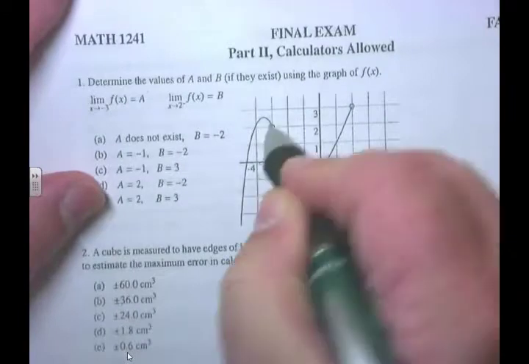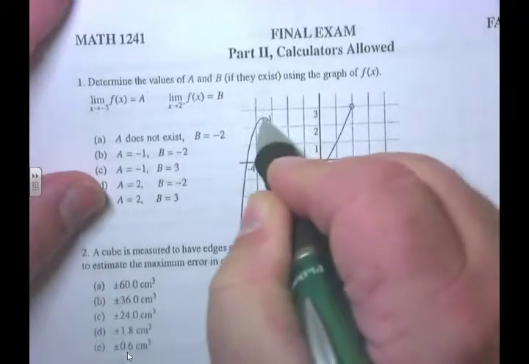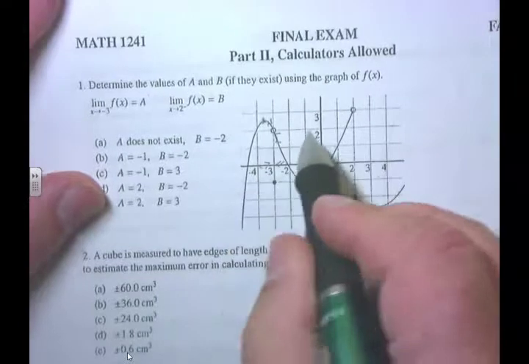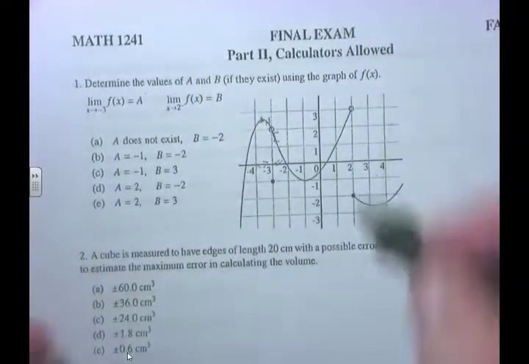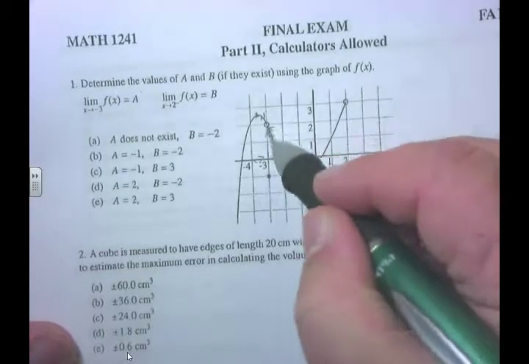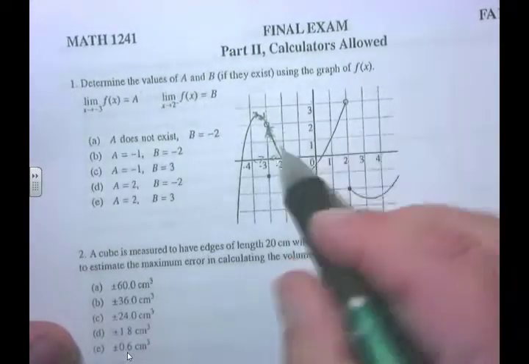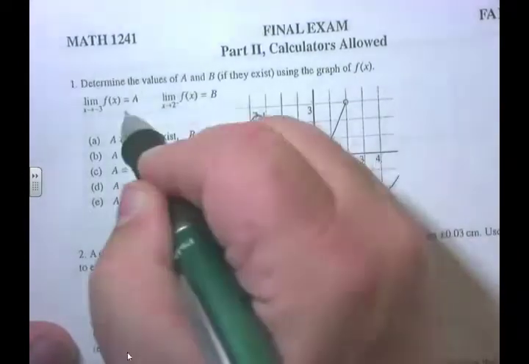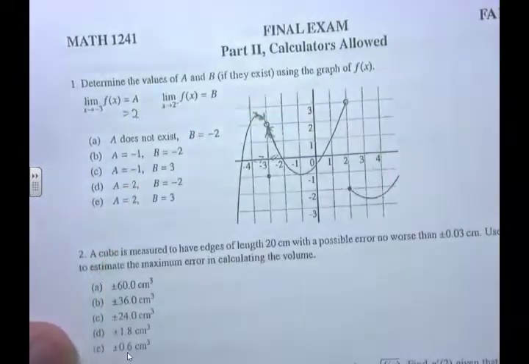Remember, as I approach both sides, where's the function going? Where's my function going? It's the y value. So, understanding graphs, what number is this? These are hash marks. That's 1, that's 2, that's 3. Where is my value of my function going? It's going to 2. So A would have to be equal to 2.